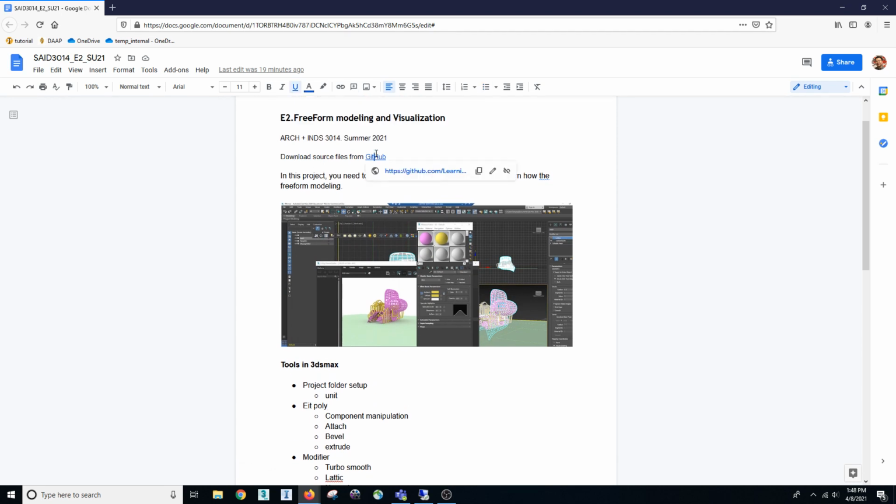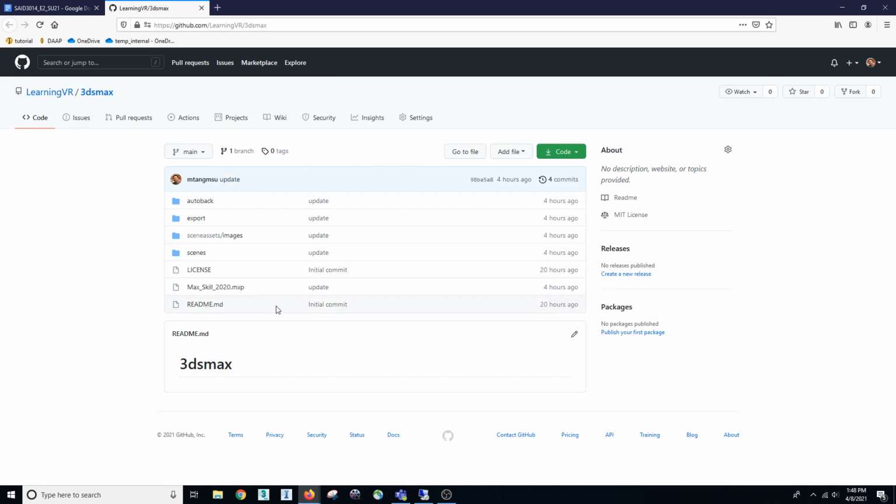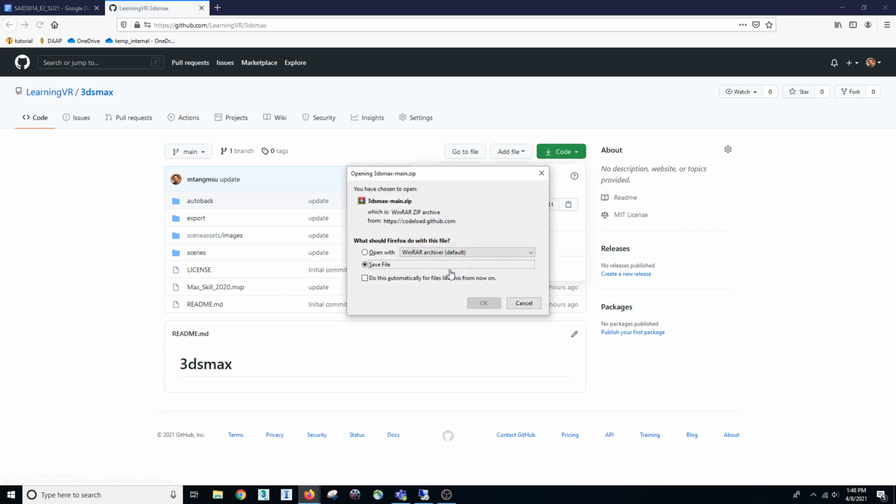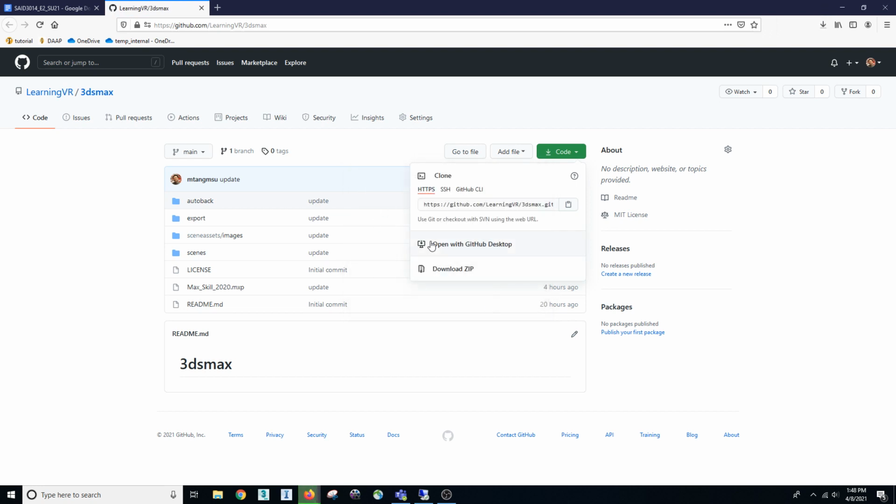And I already have this GitHub link. So here, if you go there, you can actually see this is the project simply called 3ds Max. Right? This is the project name. You could actually just go ahead and download the zip. This is the fresh project. So let's do that. Download the zip. You can save this file in your local. It's about 20 megabytes, not very big. But once you have this downloaded, you can open the whole project.